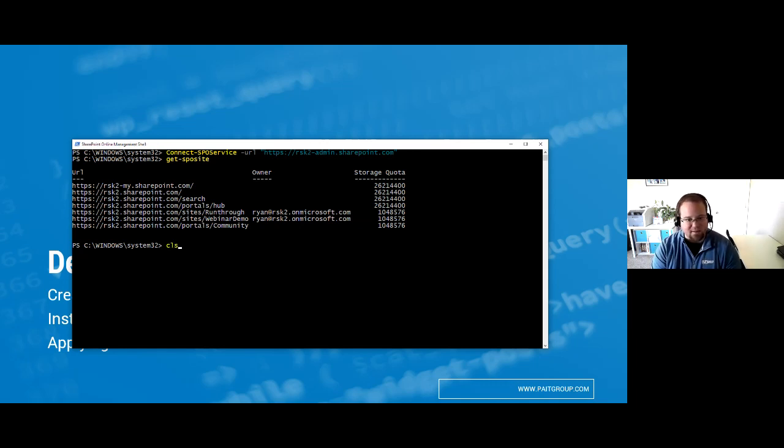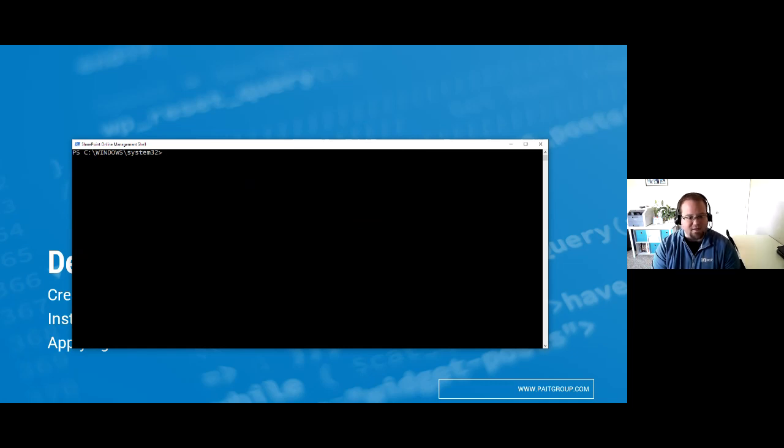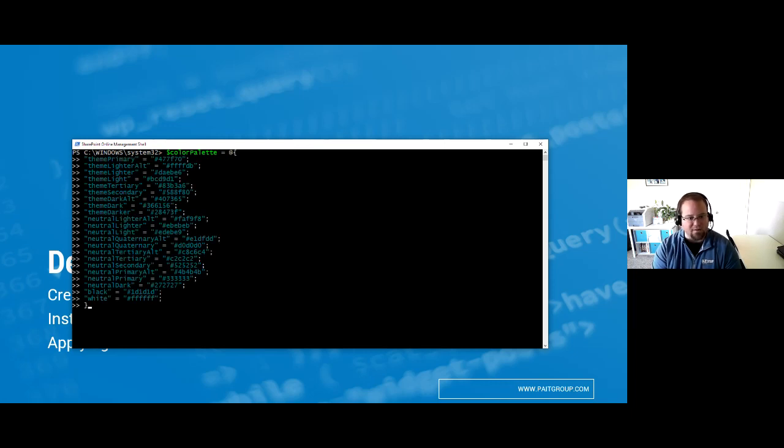So now that we're connected, I'm going to clear that. The first thing I need to do is set my theme to a variable. A variable in PowerShell is just a word, or whatever you want it to be, that we can reference later. The way we start a variable in PowerShell is we start with a $ sign and then type the variable name. In this case, I'm going to say the variable name is colorPalette. And I'm going to say that colorPalette is equal to that block of code that I copied from the theme designer. I'm going to hit enter and see that it just pastes all that in there for me on each line. Hit enter. There we go.